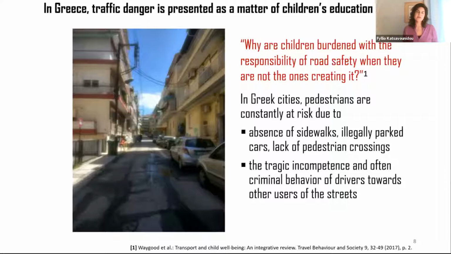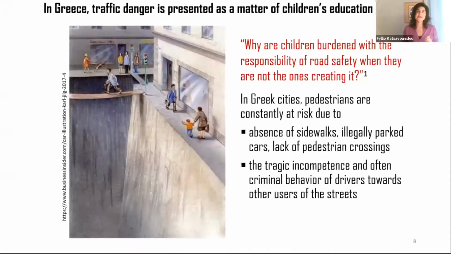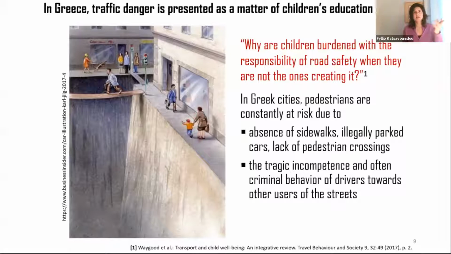While we all know that in Greek cities, pedestrians are constantly at risk due to absence of sidewalks, illegally parked cars, lack of pedestrian crossings, and of course, the tragic incompetence and often criminal behavior of drivers towards other users of the streets. And we see here a street in a very central neighborhood in Thessaloniki, how welcome it is for pedestrians, and we can compare it with this Swedish cartoon that shows the same experience, I think.